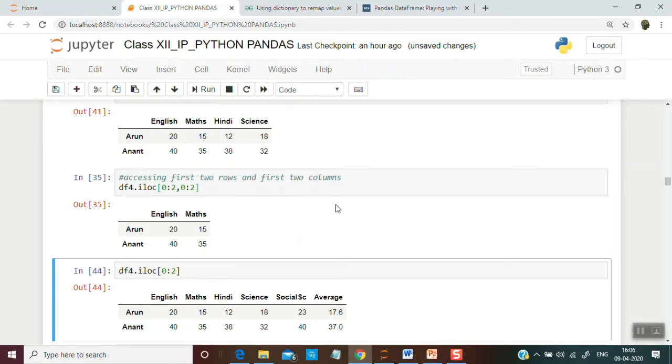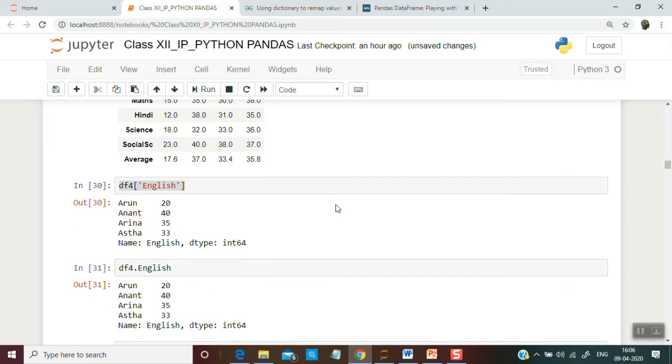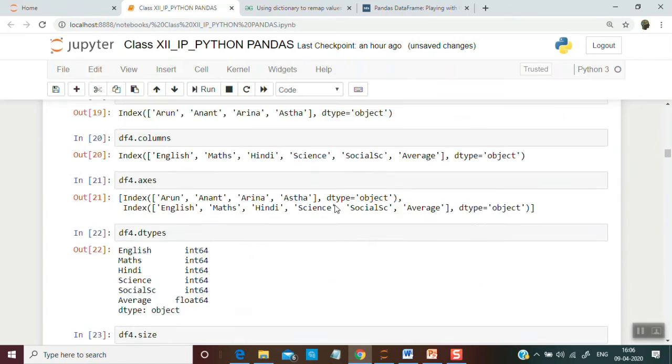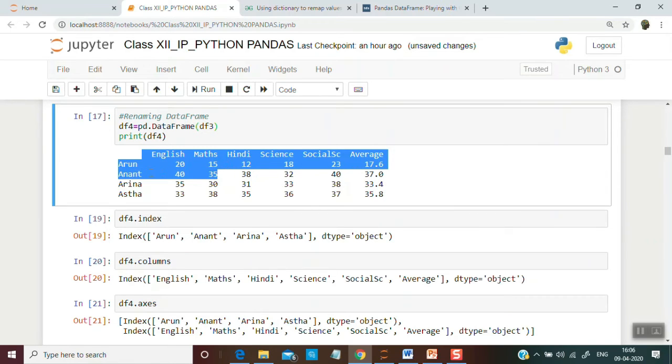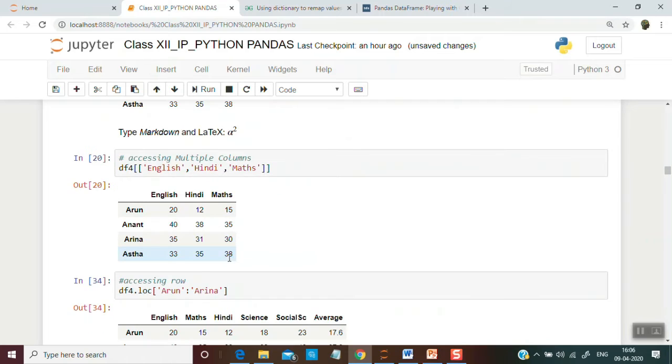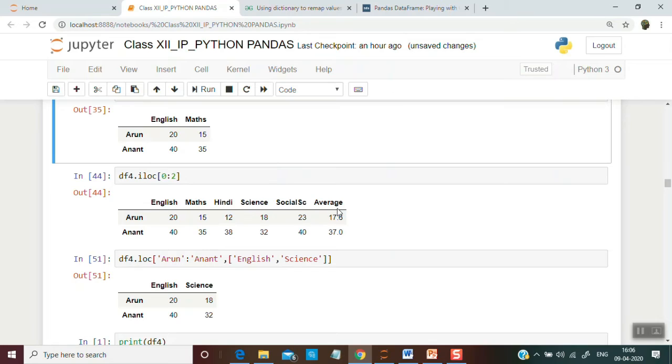So you can just see, if this is the data frame, I'll just show you. Yeah, if this is the data frame, I want this part of it, that's it. So English, Maths, and you can just see we have got that, right? English, Maths of Arun and Anand. So if we want to change, we can change it. So this way again the slicing is done.